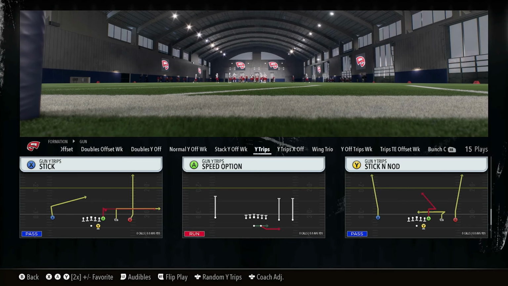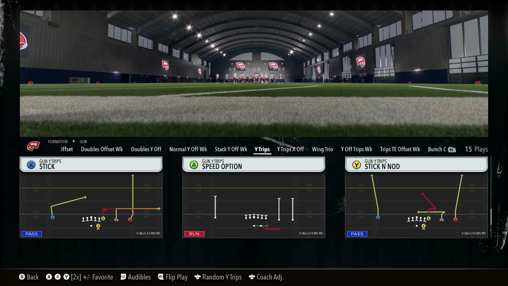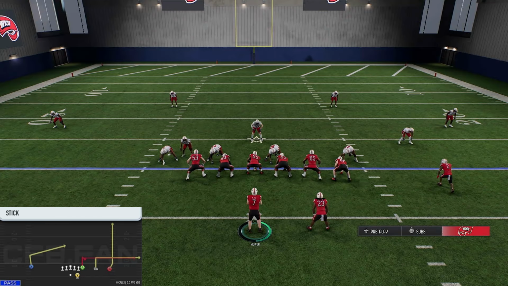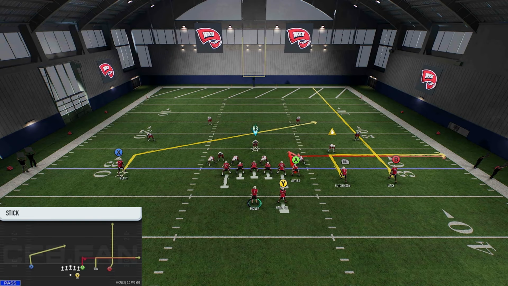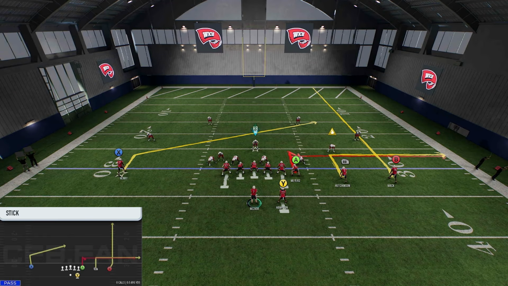Now jumping into the actual more designed pass plays. Stick and nod are both very good in short yard situations here. The one I like about the stick is this backside slant here. You're going to watch the left of screen defensive end and the left of screen defensive tackle, that linebacker right in between them. We're going to watch him. If he drops in and tries to pressure, we're going to have this backside slant throw behind.